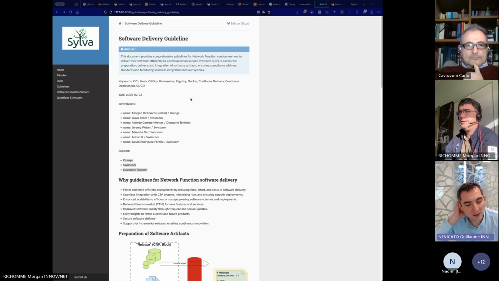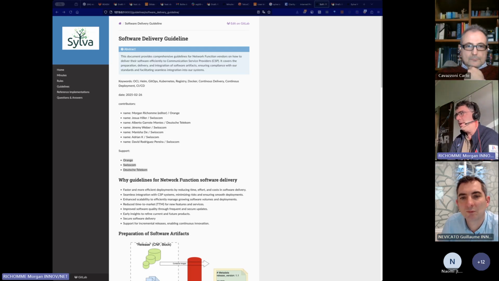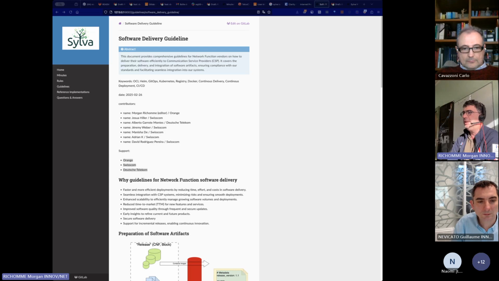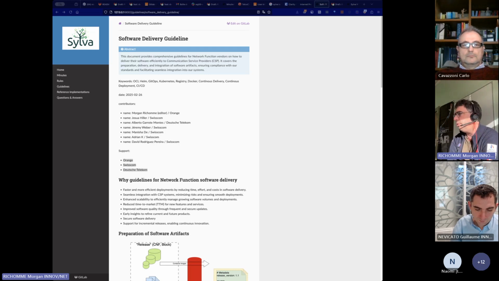And another question on my side. If we want to comply with these guidelines, what kind of actor is more impacted? Is it more on the operator's side or on the network function side? It's more on the vendor side, on the network function side. Yeah, there is also some impact on the CSP side, because some rules described in the guidelines assume that we have our own way to manage and promote artifacts coming from an external source. That's something we do very frequently with IT vendors. We did also with some telco vendors, but it's very heterogeneous. We have various sources to retrieve the OCI, to get updates, to get the CVE, lots of things. So it's very heterogeneous on the vendor side.